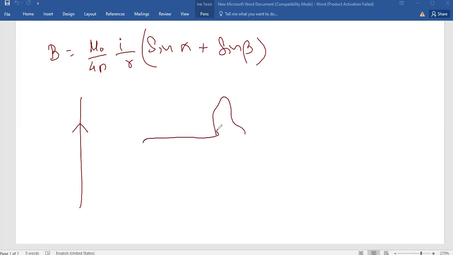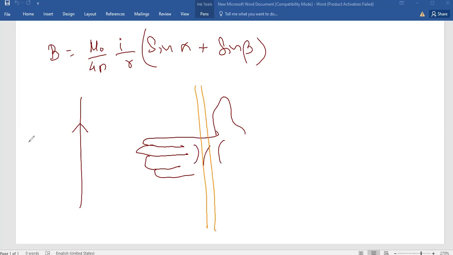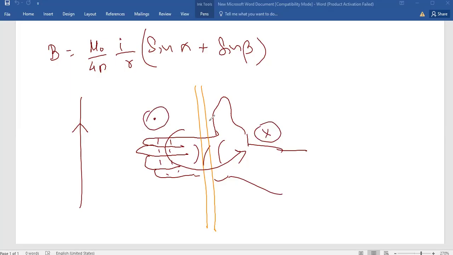Okay. Tell me one thing. You take your fingers like this, right? So this is the imaginary wire, and you are going to hold it. Can you tell me in which direction you can curl your fingers? You can only curl it rightwards, along this direction. So the magnetic field is inevitably bound to be cross and dot here. We cannot curl it in the opposite direction.